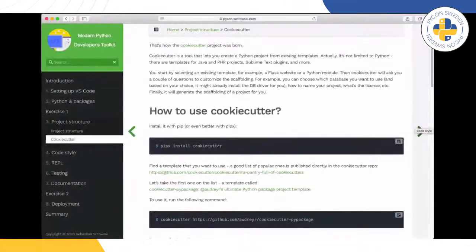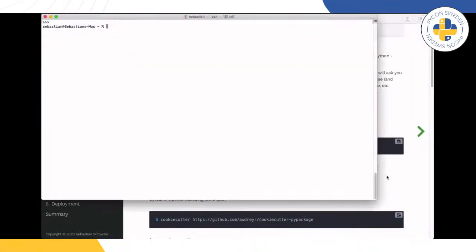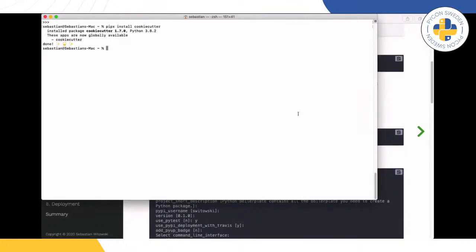So let's say we want to write a Python package using the cookiecutter pypackage template. First, we need to install cookiecutter. Notice that I'm using pipx. Cookiecutter is a tool that I want to use across different projects. So there is no point in storing it in the same virtual environment as my project. I want it to be available globally on my computer. Next, we run cookiecutter command and we paste the URL to the GitHub repository with the template. So in this case, I want to use cookiecutter pypackage. Press enter, and then cookiecutter is going to ask you a couple of questions.